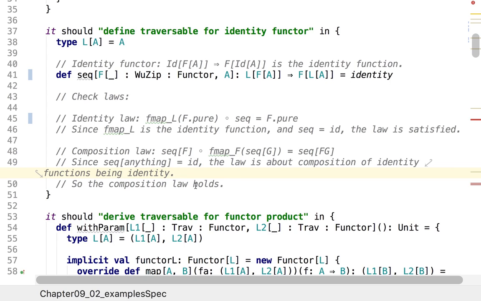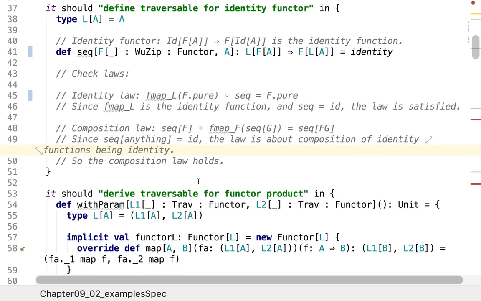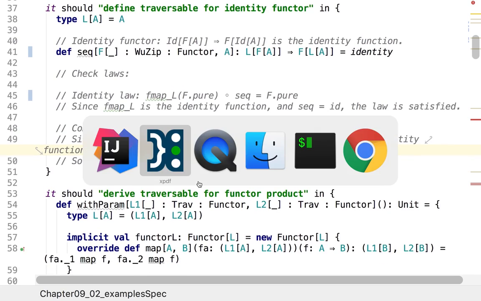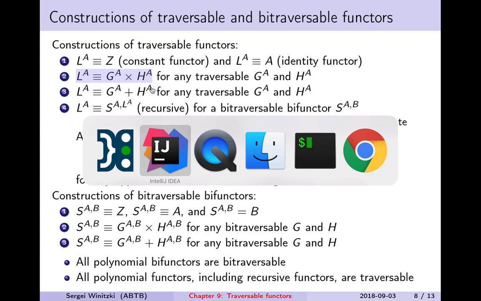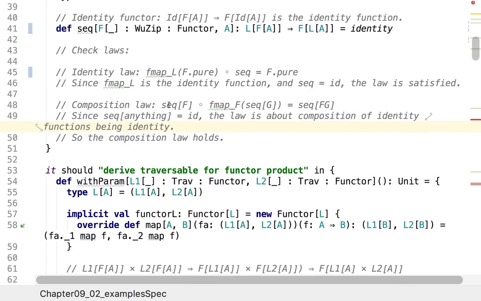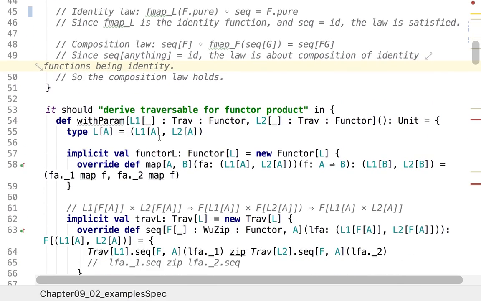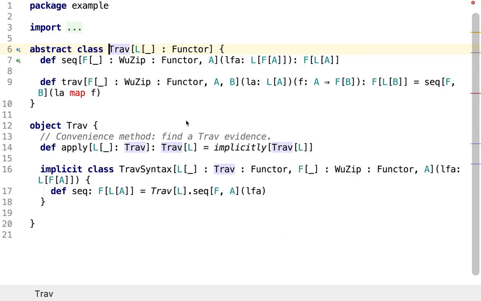Let's move on to the next construction, which is the product. For any traversable functors g and h, their product is traversable. Now I'm going to introduce my own type class for traversable, just for convenience.